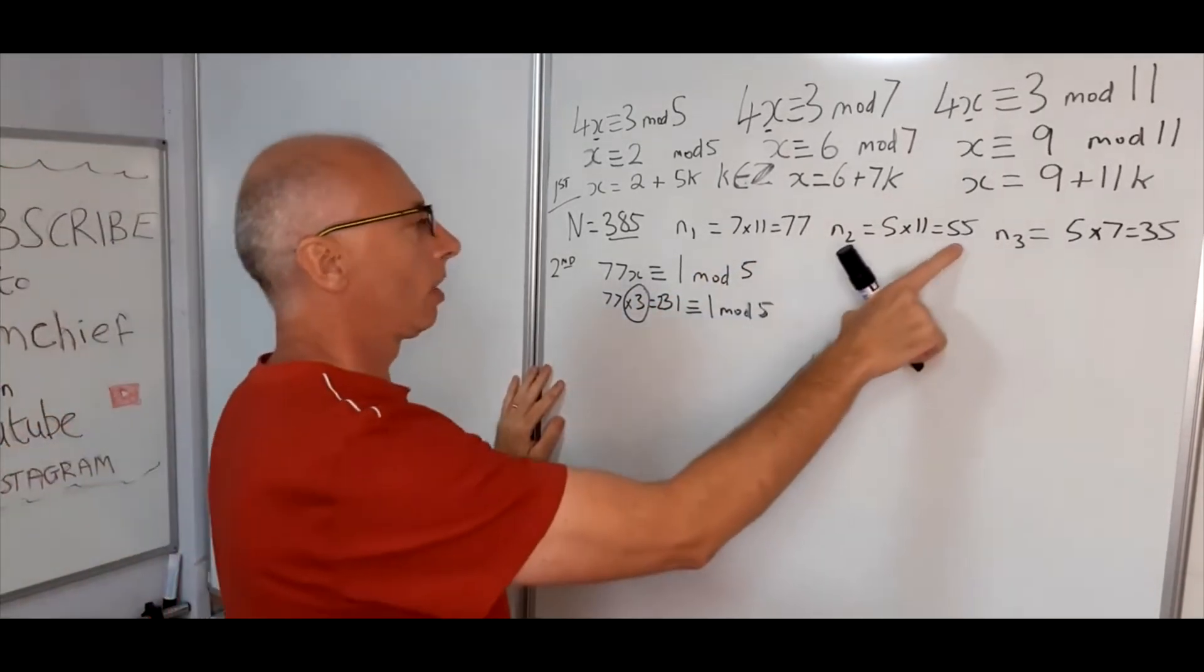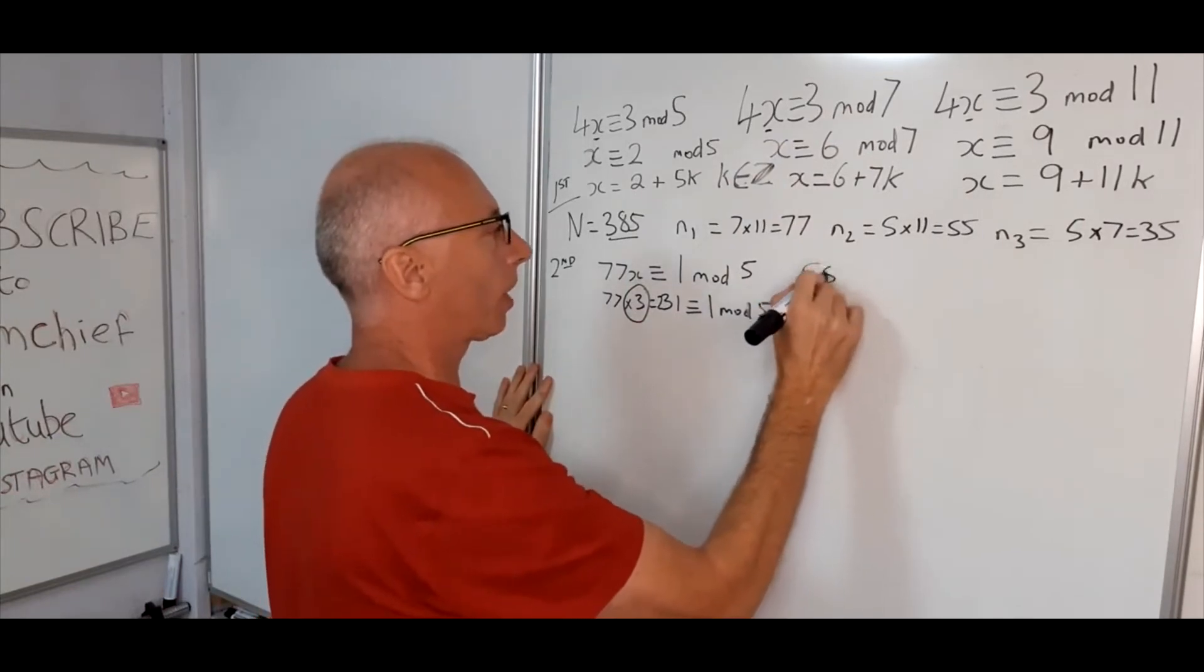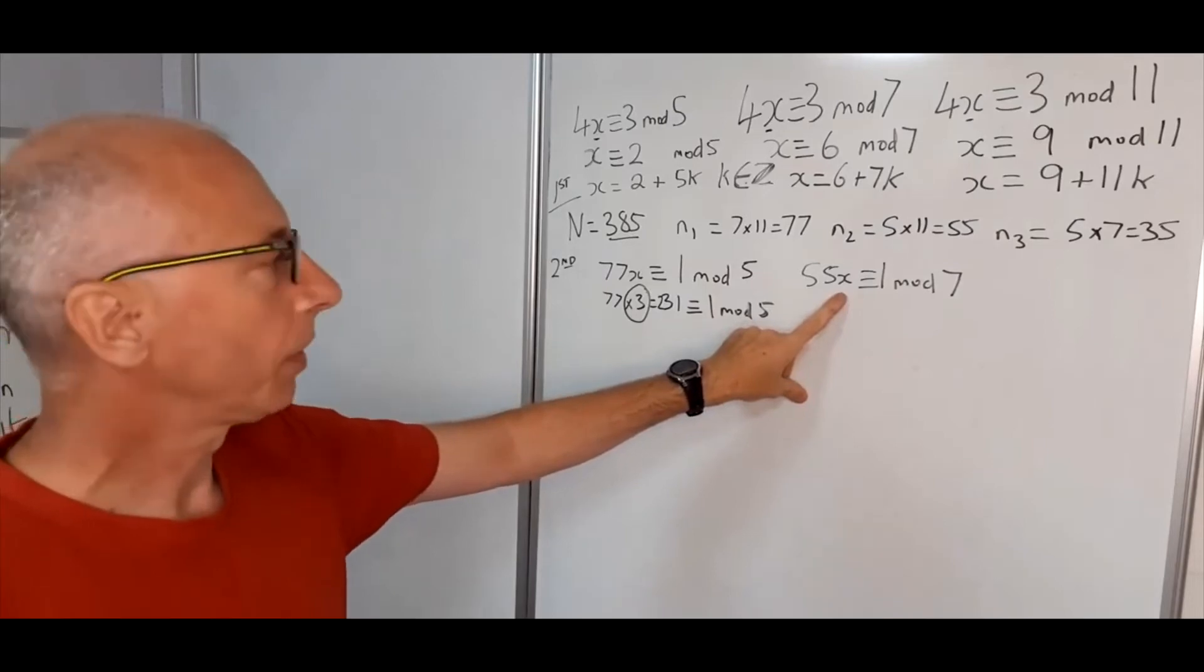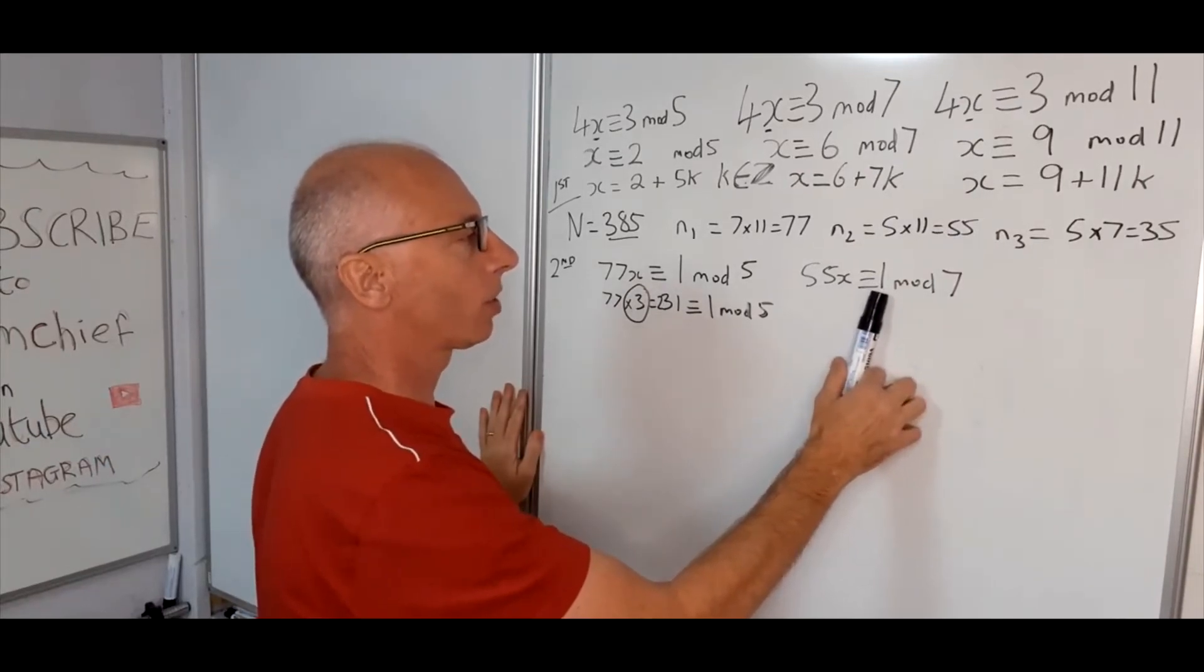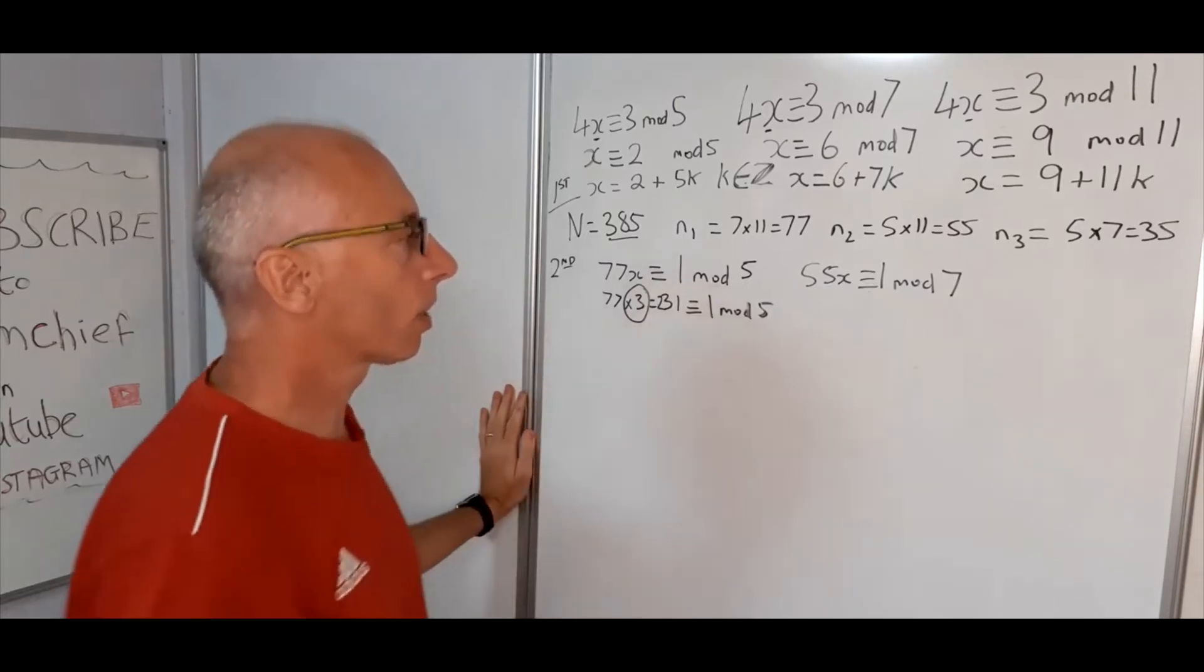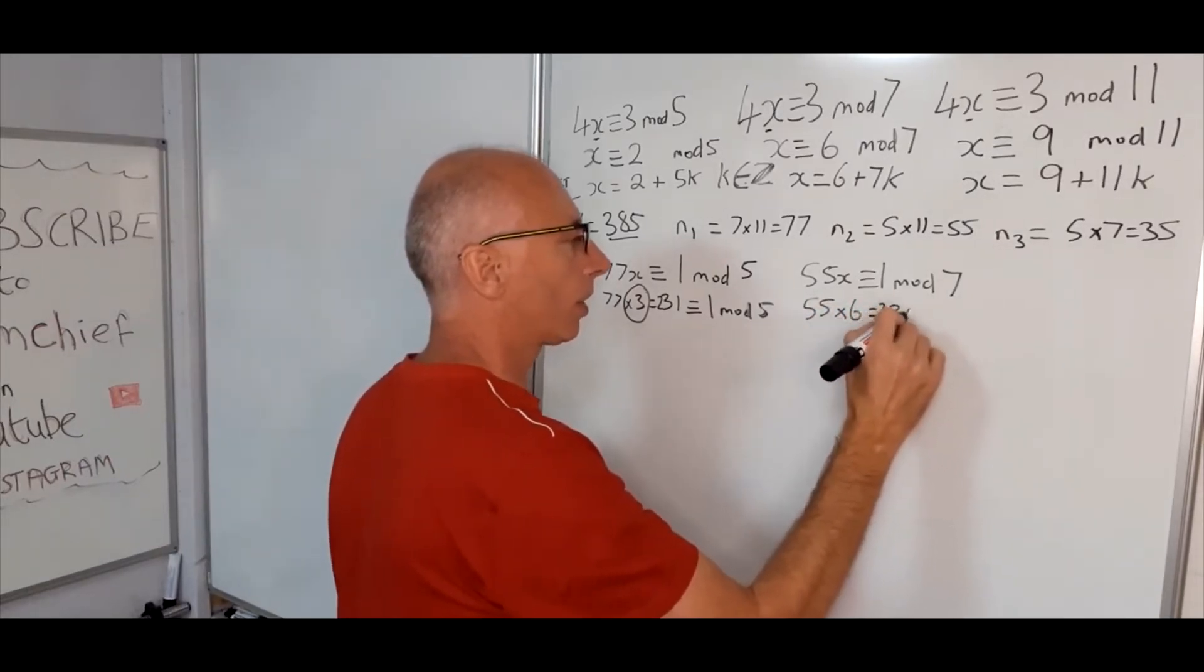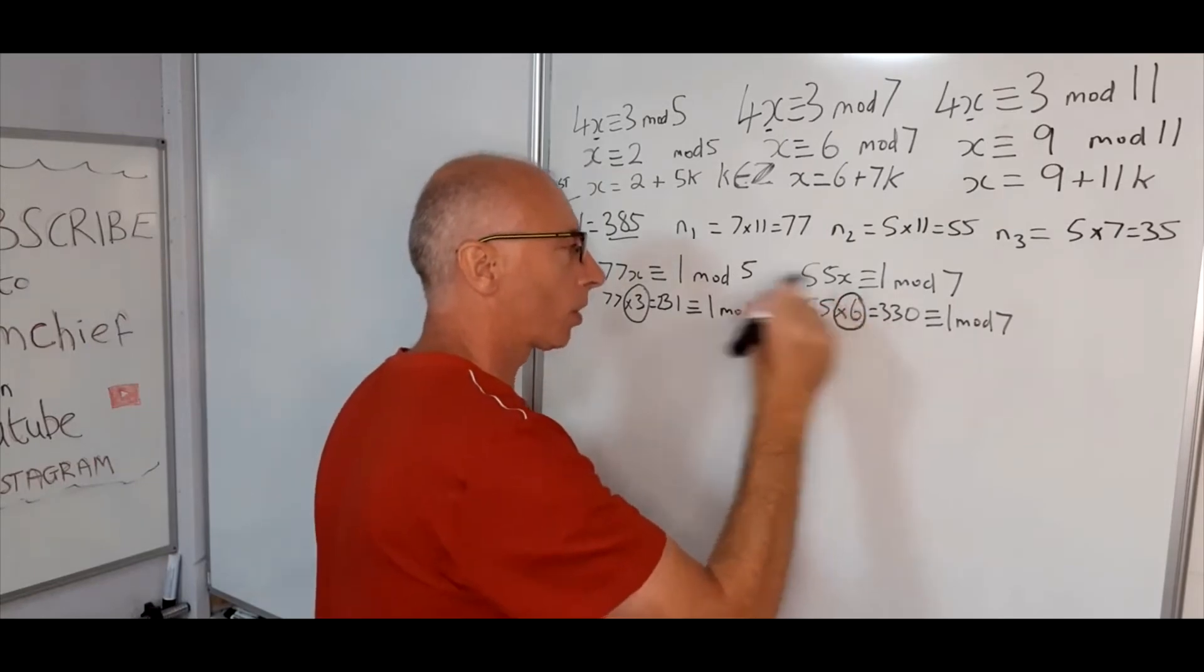Now let's go for this one. So now we need multiplicative inverse of 55 modulo 7. So now we're going to write 55x is congruent with 1 mod 7. So 55, 110, it's not going to work. 165, 164 difference, still no good. 220, that's 219, that's not going to work. 275, it's not going to work. 330 is congruent with 1. So that's 329 difference. So that's what we want. So we can say 55 times 6 equals 330, which is congruent with 1 mod 7. So again, our multiplicative inverse, I'm just going to circle it around there.